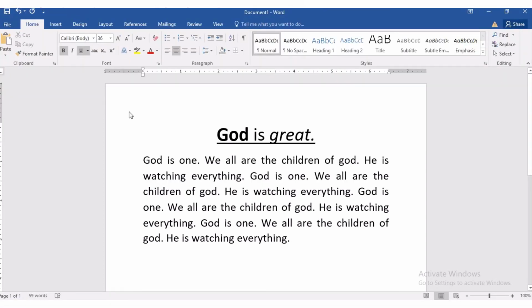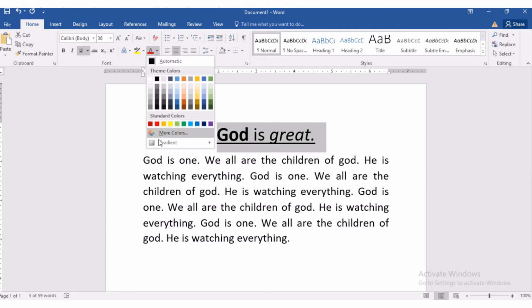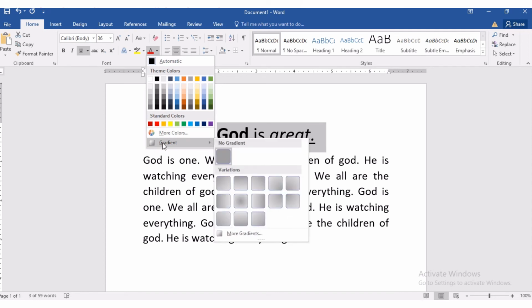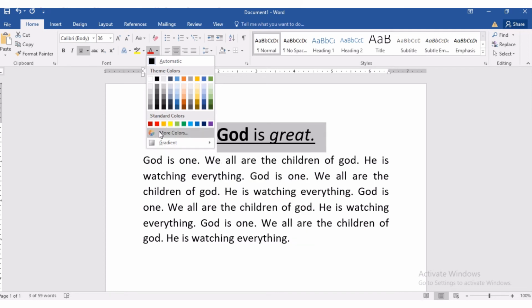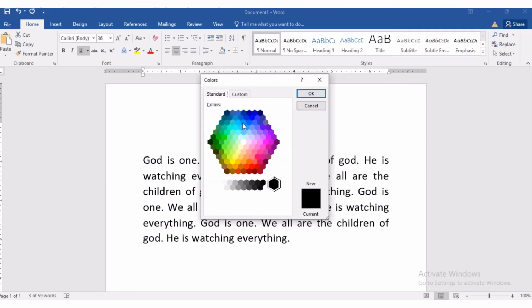Children, to make your text more beautiful and attractive, we can give different colors to it. So let's start changing the color. First I will give a different color to my title. So I will select it, and then I will choose any color. You can see I have a lot of colors. If you are not getting the color which you want, you can also click on more colors and find it.